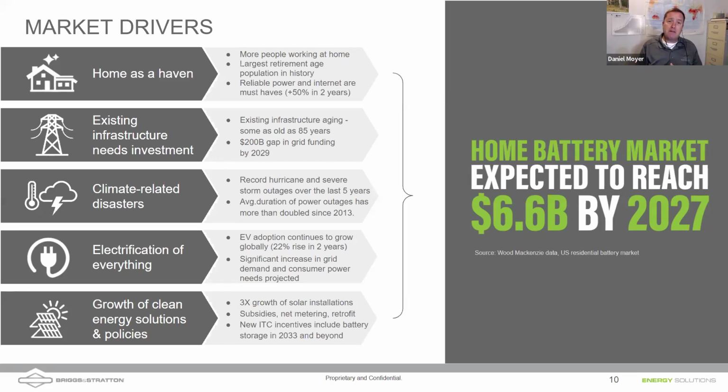Existing infrastructure needs investment. And I heard about this again down in PSPSs, or public safety power shutoffs. What I mean by this is in high wind events, they're shutting these power distribution networks off to prevent wildfires. These utility companies are being sued by communities that burned down during wildfires that were caused by power lines that were swaying in high wind events. So the power companies aren't taking any chances. They don't want to have any liability, and they're simply shutting down the distribution networks to prevent any future wildfires. And so what that is leaving people out of power for perhaps days on end.